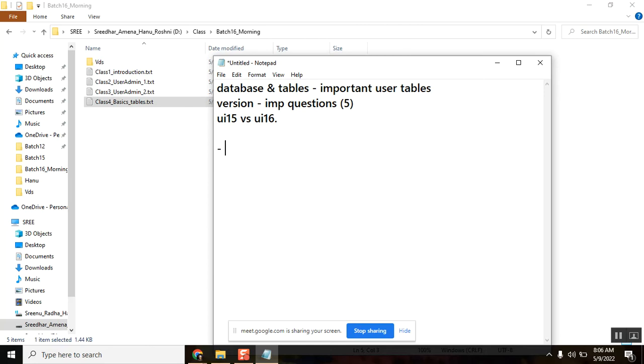In the IRCTC application. IRCTC is a railways application, Indian Railways related, and the data will be stored in the respective database: users, transactions, ticketing, everything.